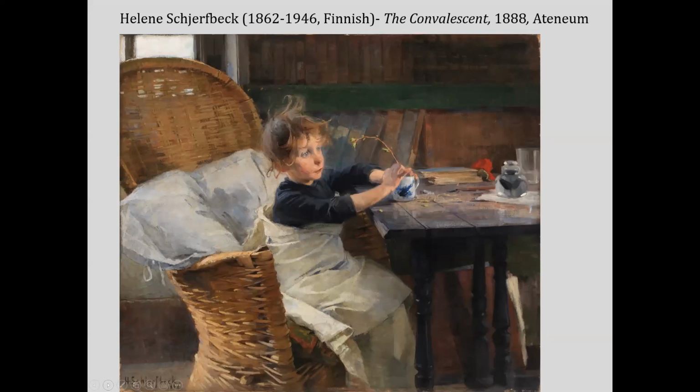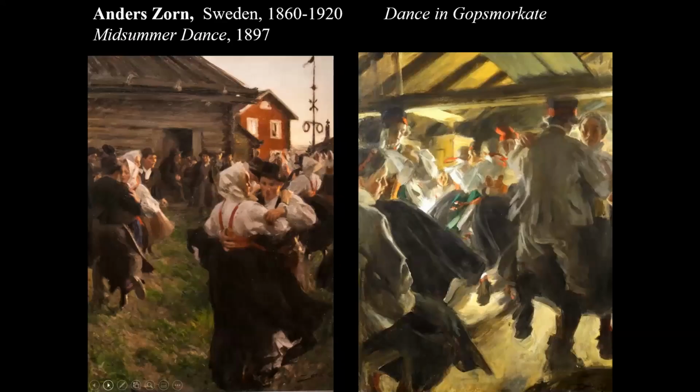If you went to visit this exhibition, you know that she's sometimes referred to as the Finnish Edvard Munch, but she is nowhere near as depressing, I promise you. But she did produce a series of very revealing self-portraits, which probably should mean that she's called the Rembrandt of Finland rather than Munch. Many simply want to celebrate the conviviality of the life in the countryside and all its great traditions.